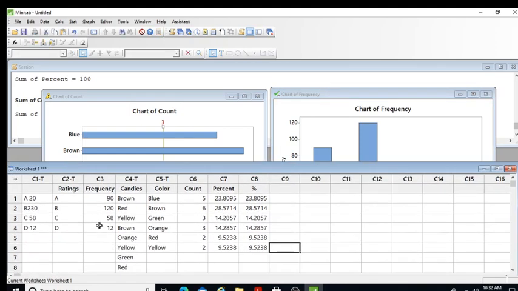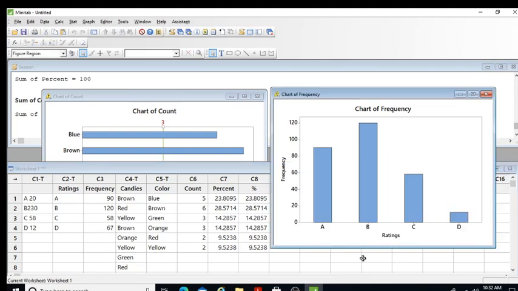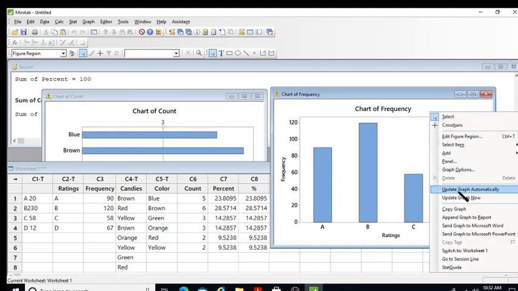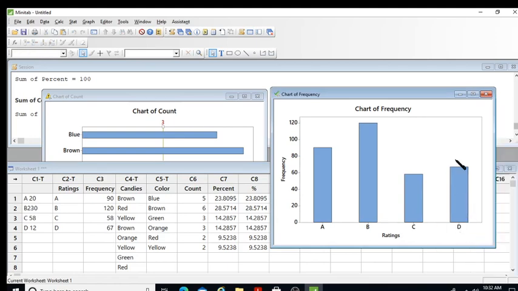For example, I make a change here, let's say 67. I don't see D change to 67, but if I go to update graph, I can update it. Now D is 67 here. So today we have learned different types of graphs, tally sheets and data types. This is where I stop this lecture today.